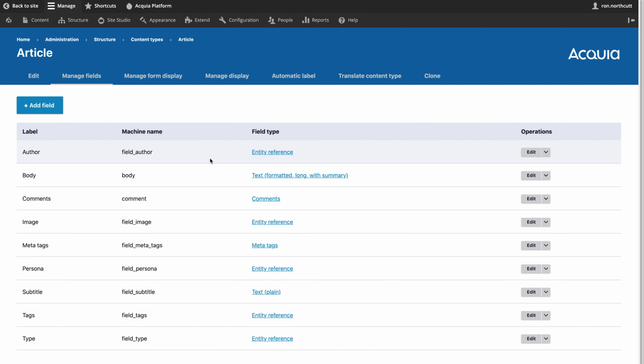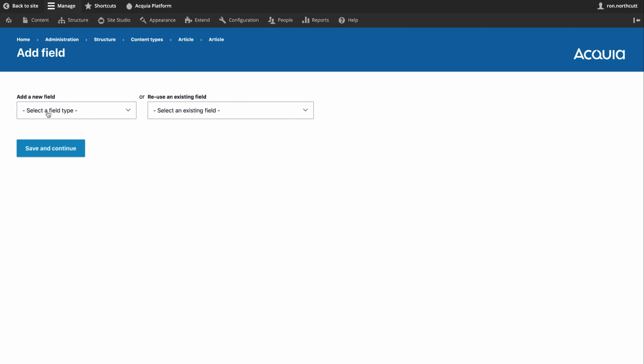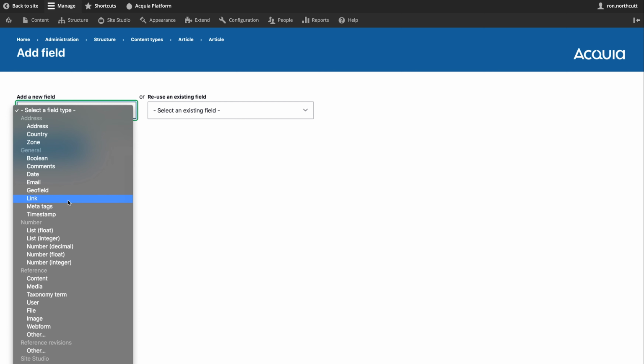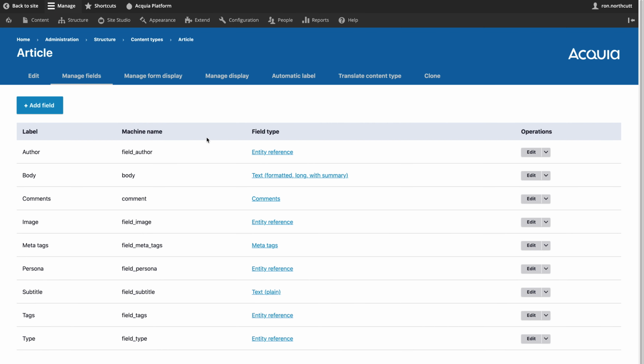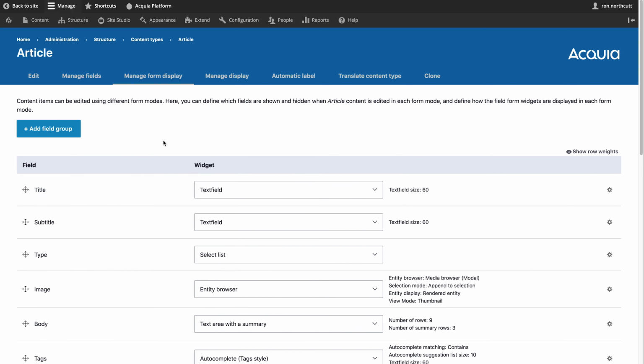Each field has a specific place and a type in the database. We have the ability to manage and change the settings. Kevin also can go in and add new types of information fields to adapt the data model as he sees fit. Additionally, Kevin can control how the form is going to be displayed to the content creator, so he can craft the best experience and user interface for his team.